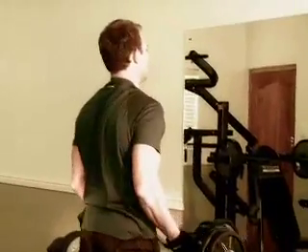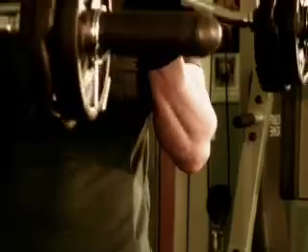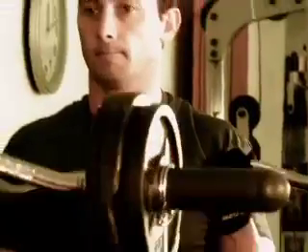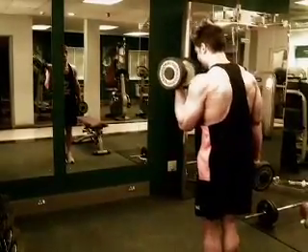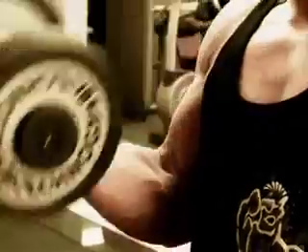Now a term we hear often is that you need to keep your body in an anabolic state. What is anabolic? Well, anabolic means your body is growing — the muscles are growing — so you want to keep your body in an anabolic state throughout the day because the main goal is to build muscle. You've got to feed your body with protein and healthy fats, which you get from nuts and avocado and other natural foods, to stay in an anabolic state.